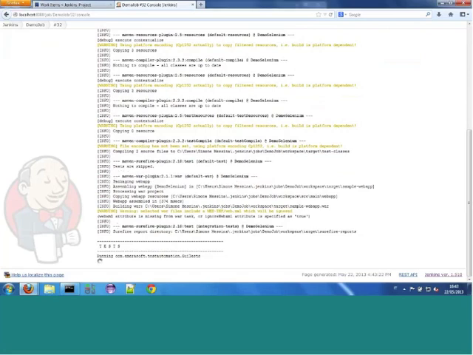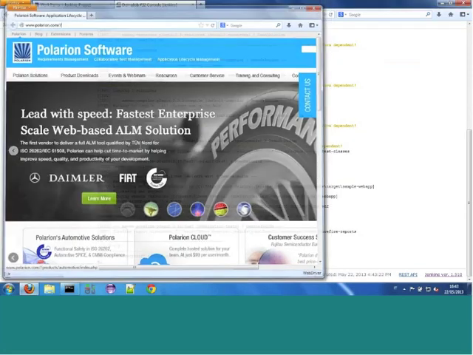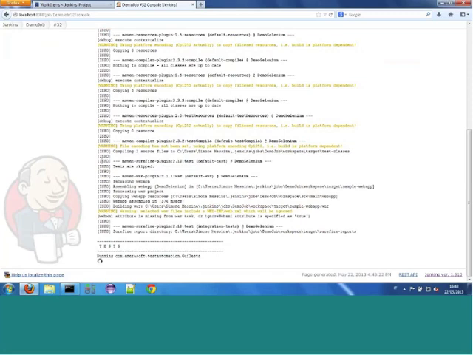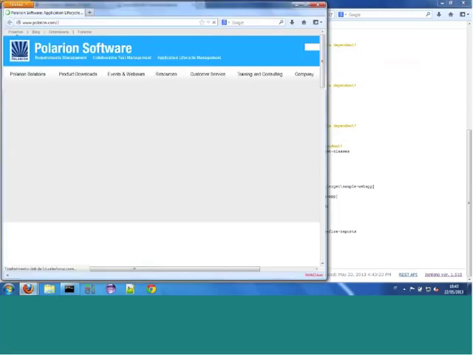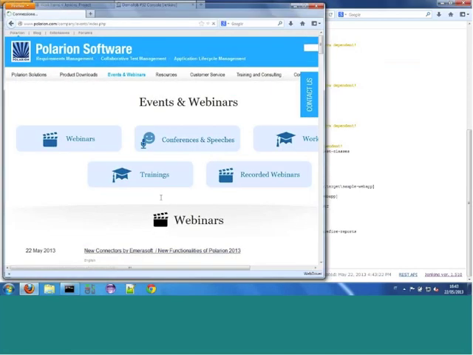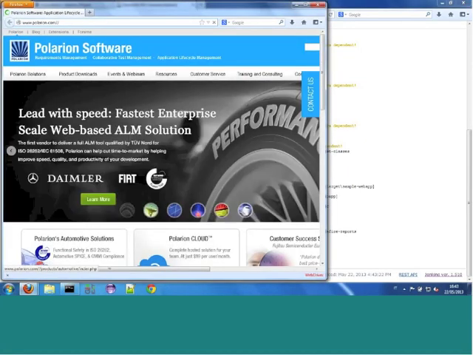This is the first test on the Polarion page. The second one tries to navigate some links in the website. And the third one is about the size of an image in the website. Waiting for it. Okay.